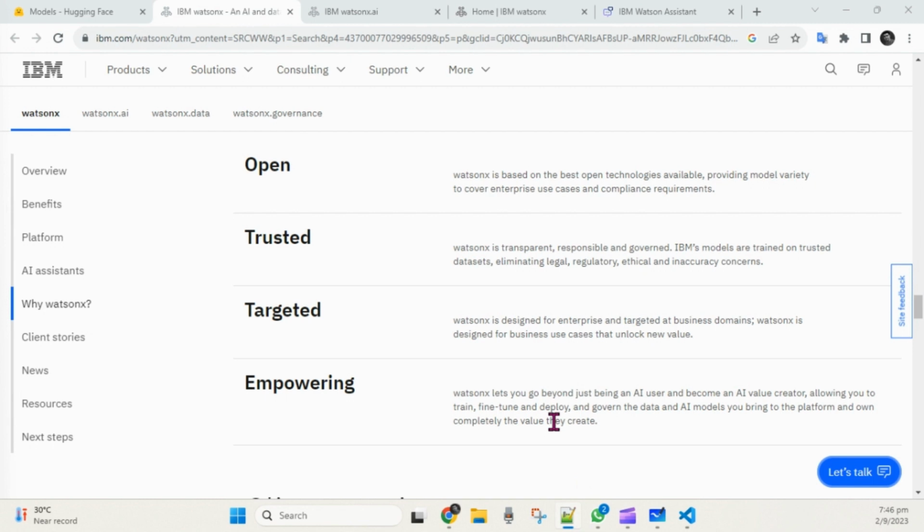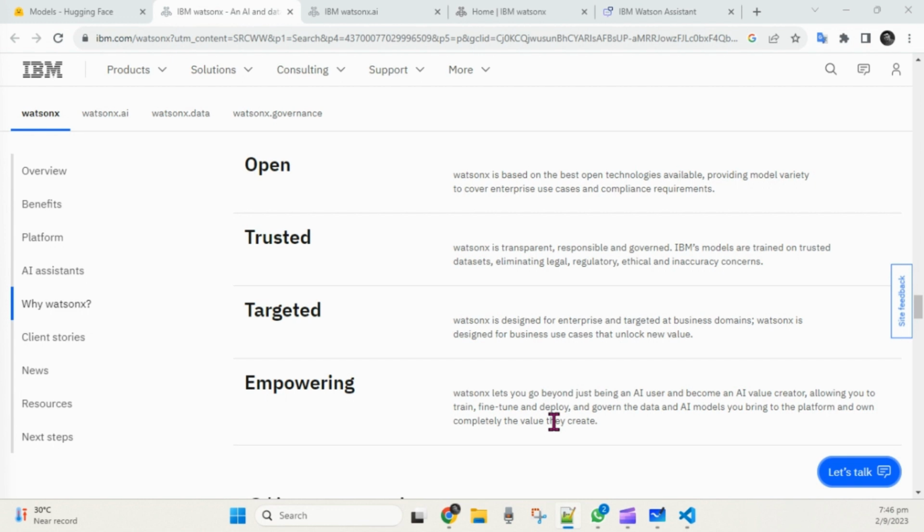So for example, you may belong to the financial industry, banking industry, e-commerce based applications, or any other. Based on that, WatsonX will provide you a variety of models, so you can use those models based on your business and your use case. The second is trusted.